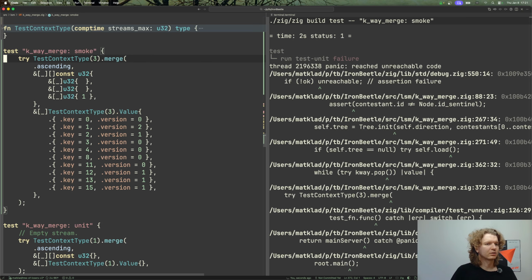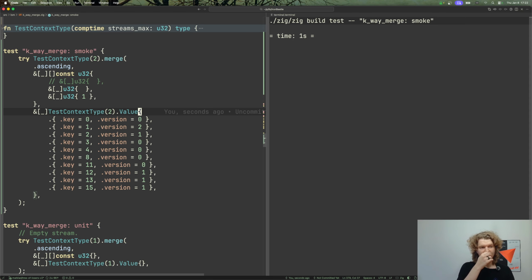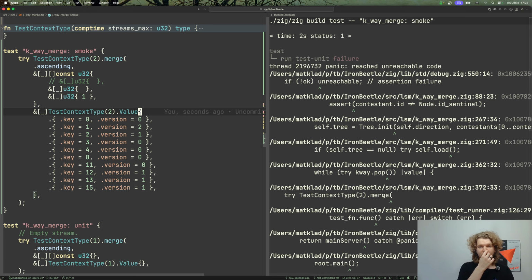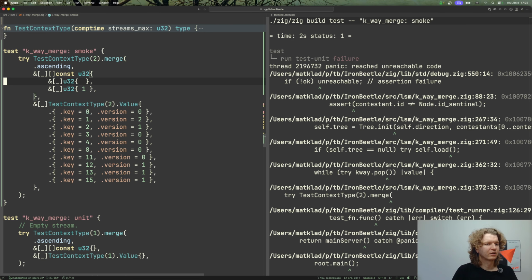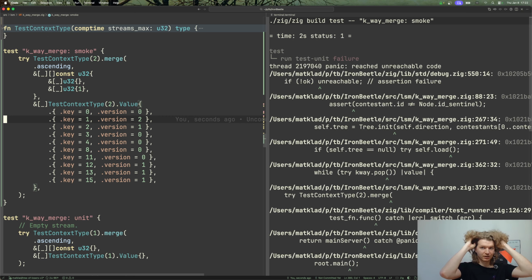Okay, this is still failing. Now let's see if I could make this smaller. Okay, this still fails. So this feels like it should be our test for debugging.